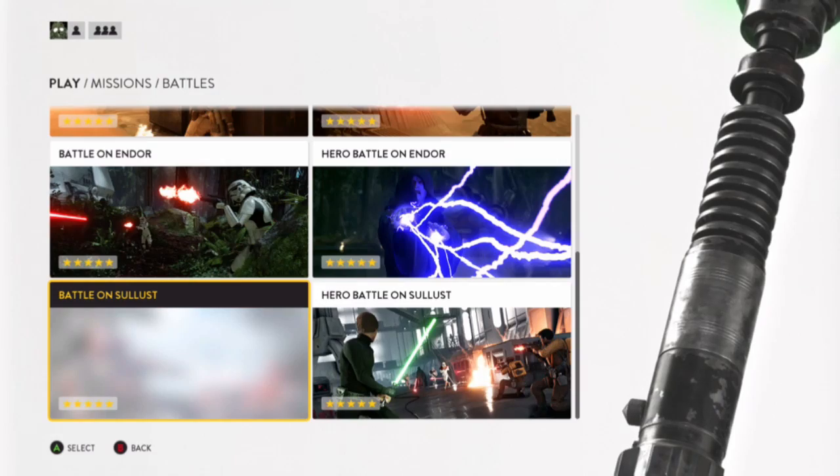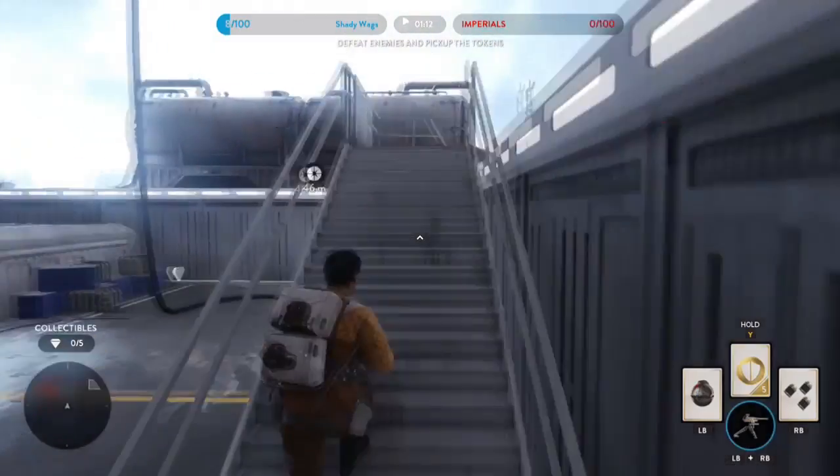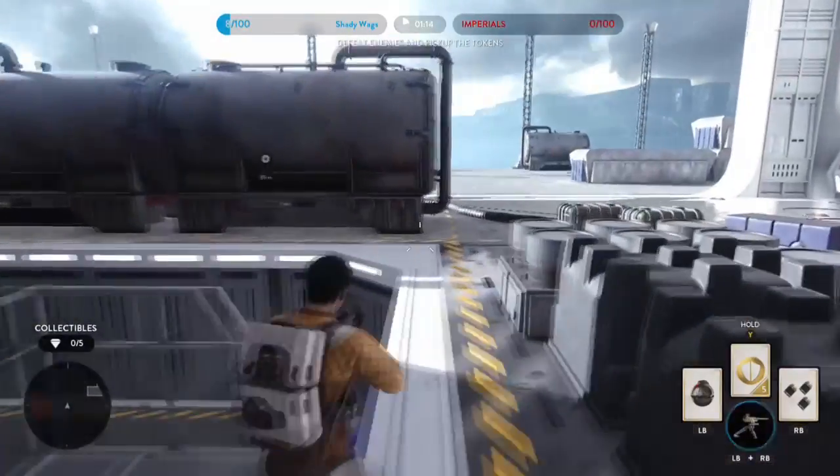The easiest battle to beat on Master and Unstoppable is by far the Battle of Sallust. At the beginning of the match, you need to get a blaster cannon.